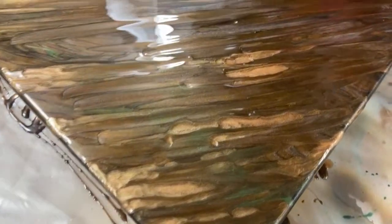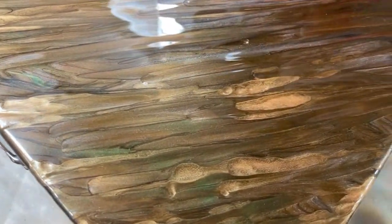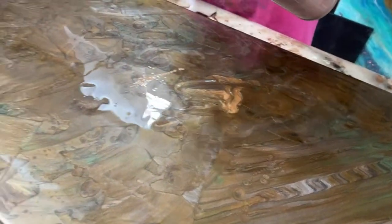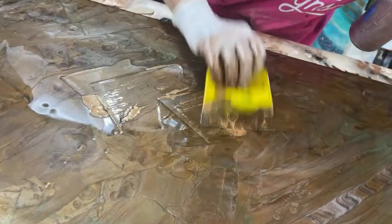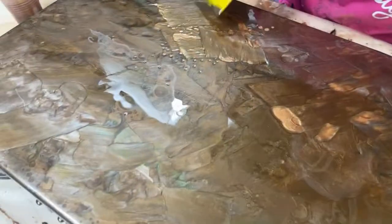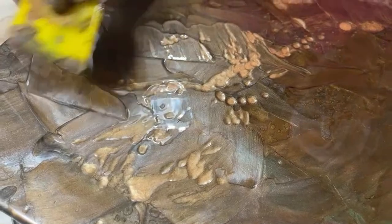I'm going to have to recreate this, which means I'm going to have to go back and watch this live and see how I did it. All right. With a stick. And I metered it. So I'm going to come in over here. I'm going to do this again. I'm going to come in with some copper. See how I'm just putting it a little bit? Oh, wow. Okay, that is super duper cool.